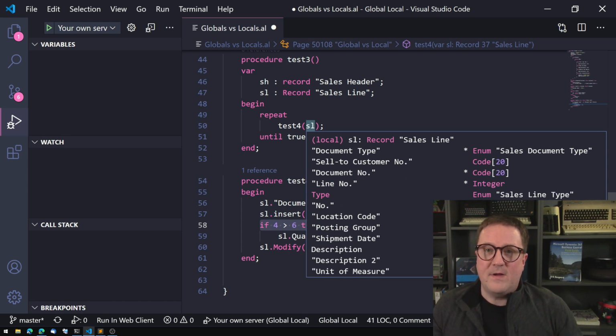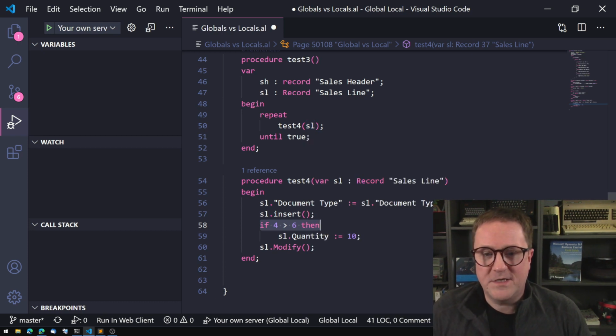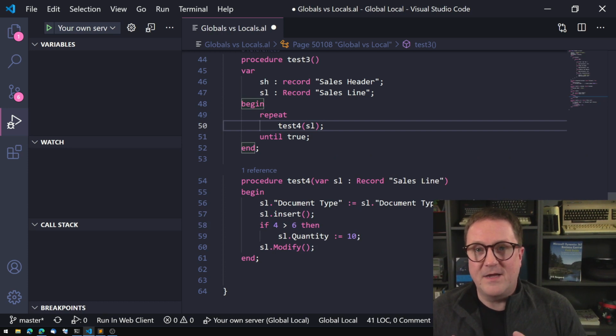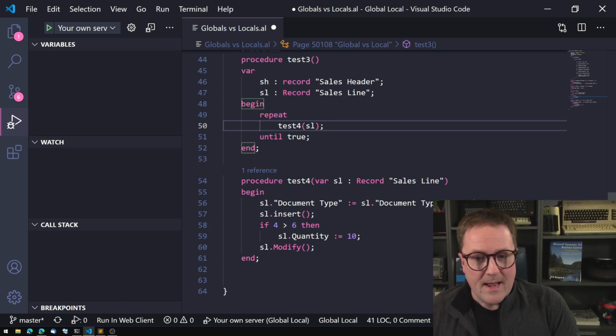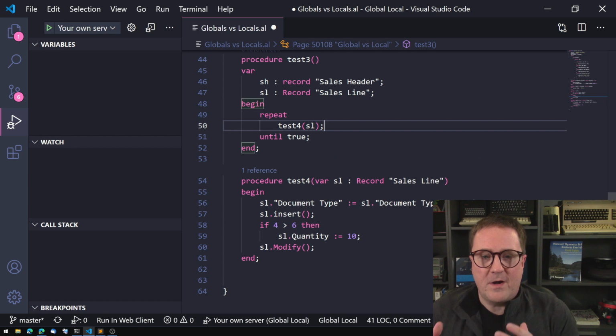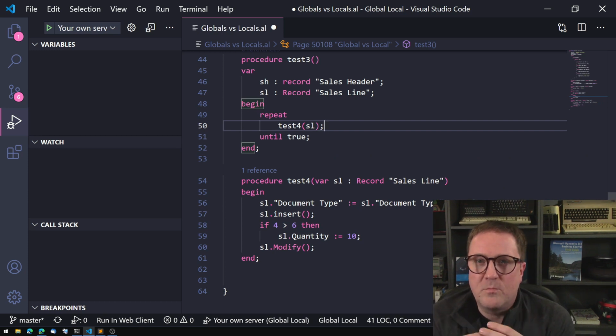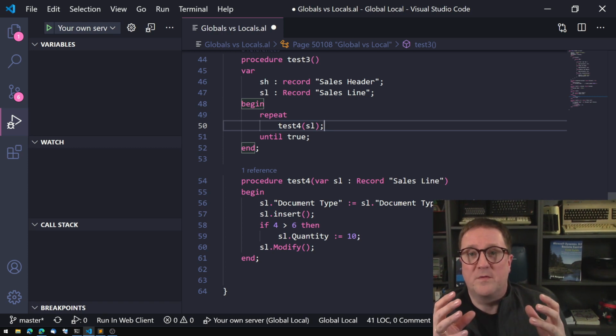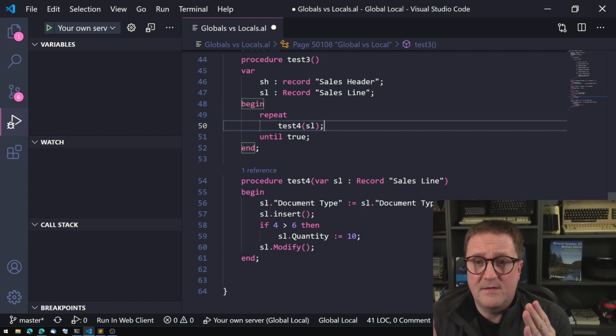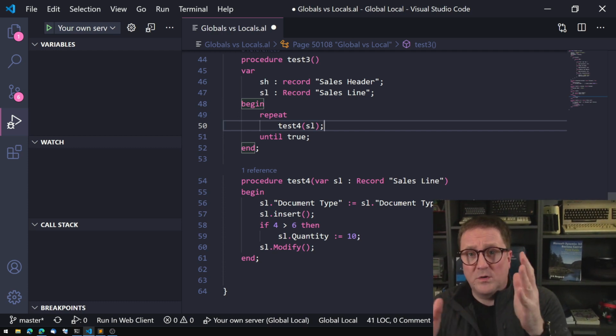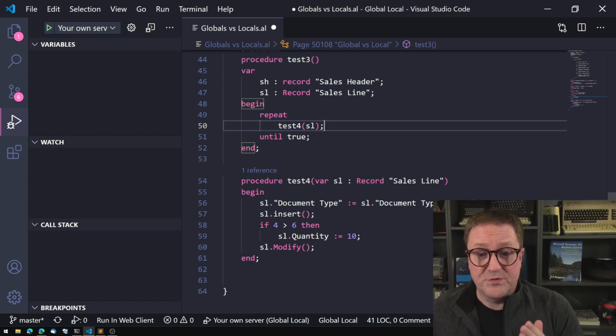So we have the concept of a pseudo global, and in other languages you talk a lot about scope, meaning that you define in what scope a variable lives, and some languages you can have multiple scopes within a single procedure.